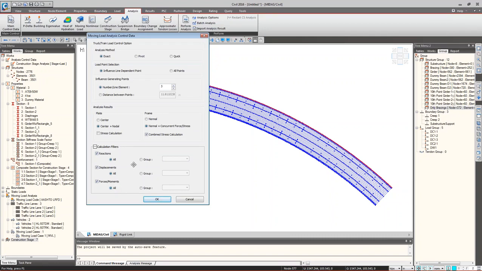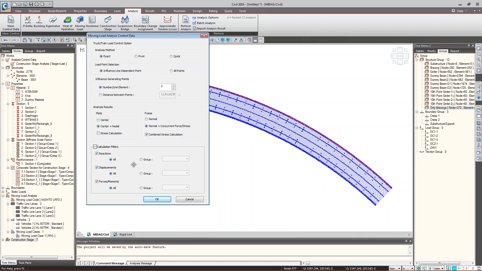Okay. Now, a lot of the questions that I get are that the moving load is really slow. But you have to understand that this is a huge bridge, and you are doing a traffic lane optimization, and it is doing so many combinations. It's not just doing the combinations that you are providing. It is doing internal combinations, and it is doing it for 3 positions for each lane. So depending on the number of lanes and the length of the bridge, it will take time.